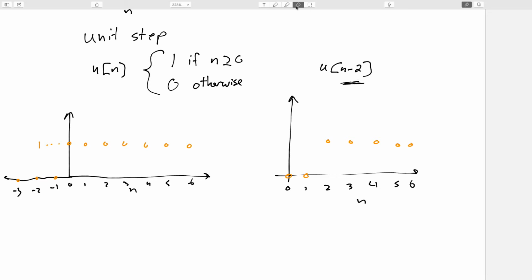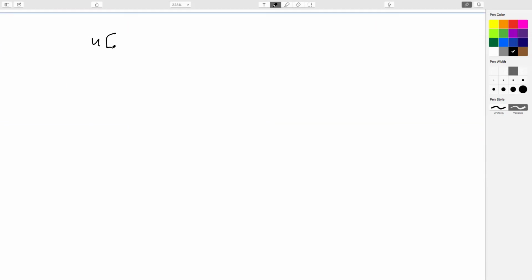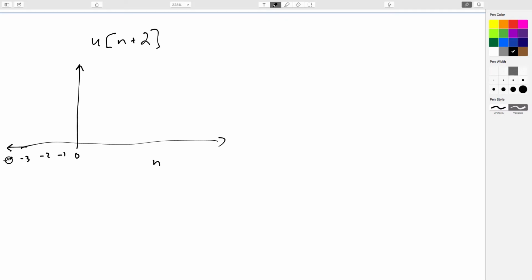We could also, and you may say, well, what about if we plus something? And we can certainly do that. So if we scroll down here and we say, what is u of n plus 2? What would that be? So if we plot out our function, and this is n right here, and let's say this is 0 again, let's do negative 1, negative 2, negative 3, negative 4 over here, 1, 2, 3, and I know I'm not being consistent in my spacing. But now, what are those values going to be? So whenever n is 0, 2, so 2 is a 1, right? And actually all of these are going to be 1.